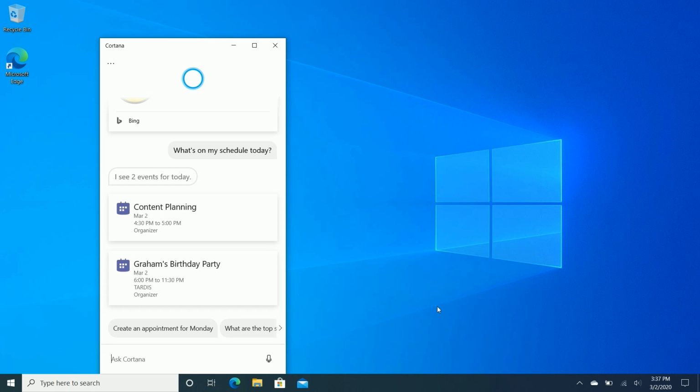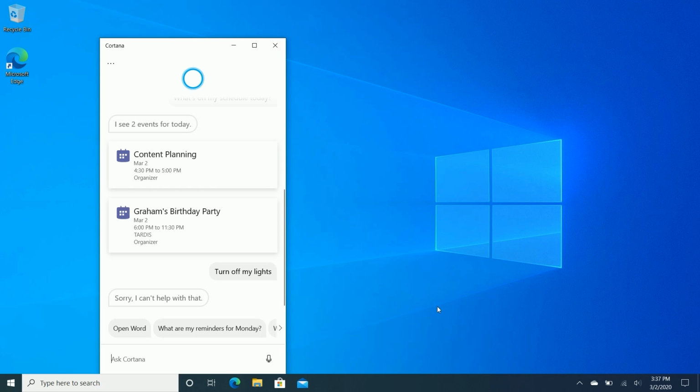Now, although there is a brand new Cortana experience, there's actually quite a regression in features if you're somebody who uses Cortana quite heavily. For example, you can no longer access the Cortana notebook through this user interface, and you also can't use skill-based commands or connected home commands. So if I want Cortana to turn off my lights, it will no longer do so, unfortunately, because it can't do that. And this is because Microsoft is repositioning Cortana on Windows 10 as a productivity-based assistant. So it wants to help you out with your emails, schedules, reminders, all of that Microsoft 365-based stuff. Cortana should be very good at that on Windows 10.